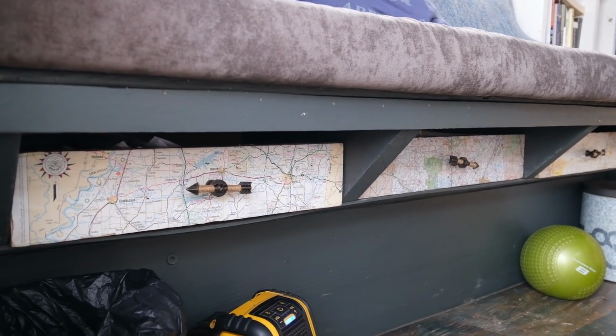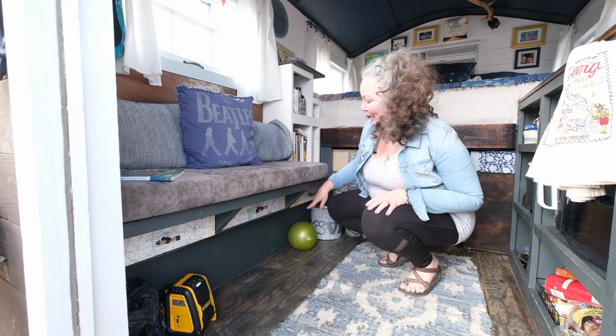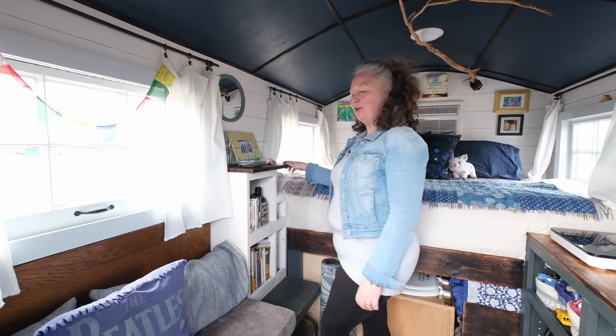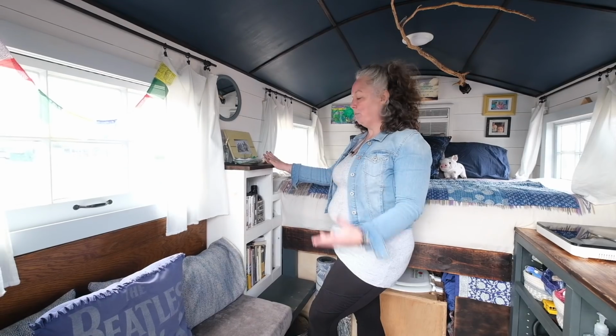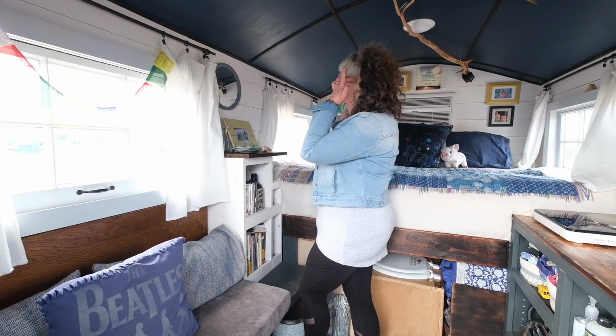So I was born in Red Bay, Alabama, but grew up outside of Tupelo, Mississippi, and Dan was born in Columbus, Georgia, and grew up in Harris County. So that's the state of Mississippi, Alabama, and Georgia, kind of paying homage to where we came from. So this is our nightstand and our dresser. It serves multiple purposes. My son Joshua made it for us. He helped us with some of the parts of the build. And so this is our mirror, so I can stand here and get ready in the morning.